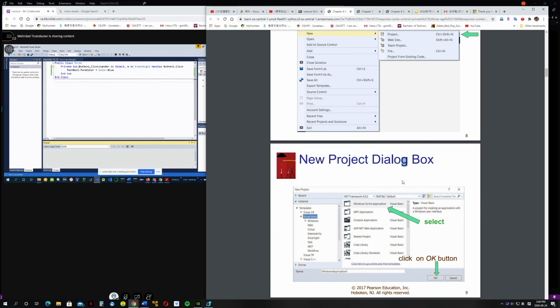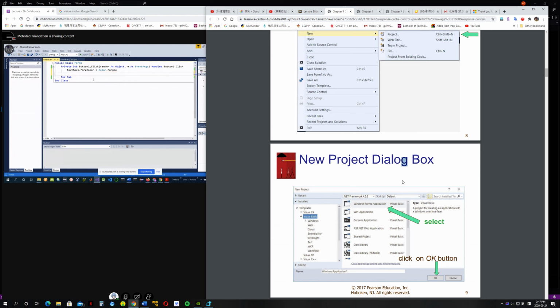Why? Because I wrote the command in my button subroutine. Now I'm going to change the color. You see, when I put the first letter, many different options come up. Let's put purple.